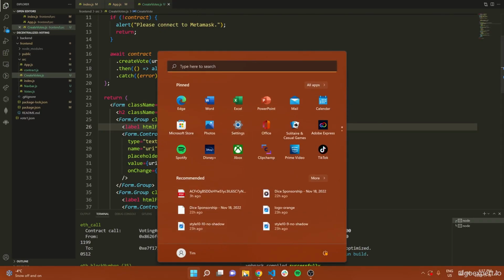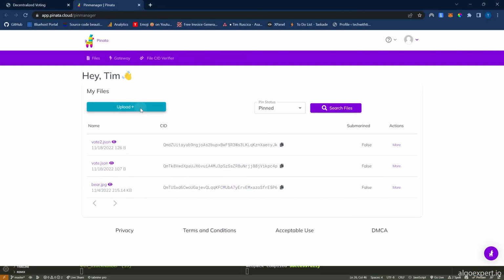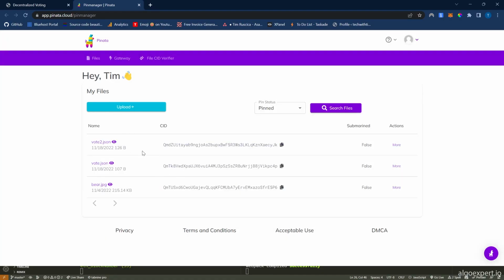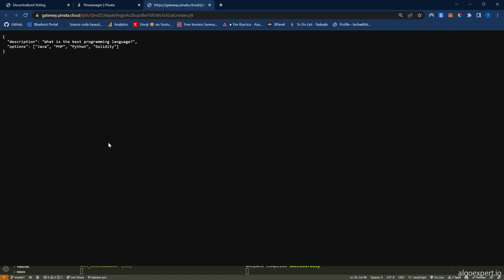If we want to upload that now, we go to Pinata, we go to upload, file, find the file, and upload it. I'll actually just use ones that I already have uploaded, but you can follow the process I showed you. Then you wait a second and click on view. You're going to get the whole URL using the Pinata gateway, but I will just take the IPFS section, so ipfs/. That's the only part that you need. You don't need the gateway aspect.